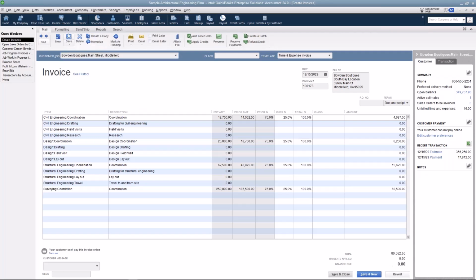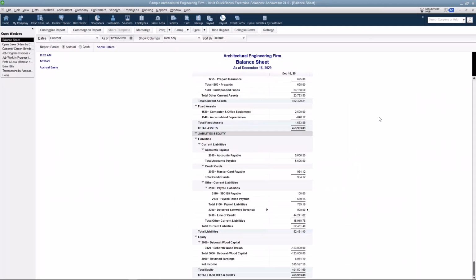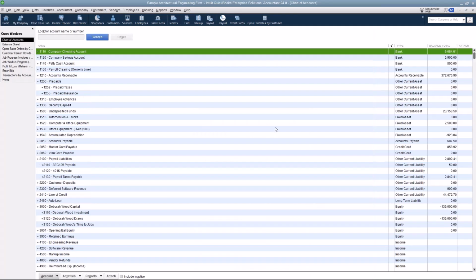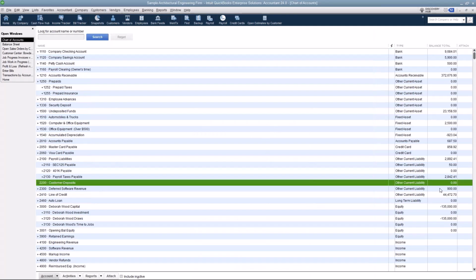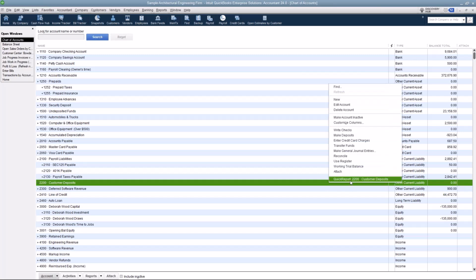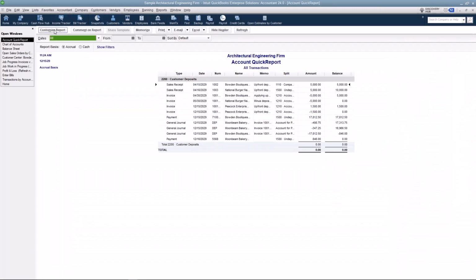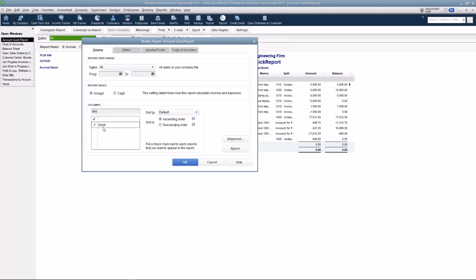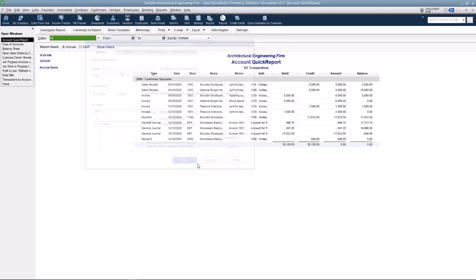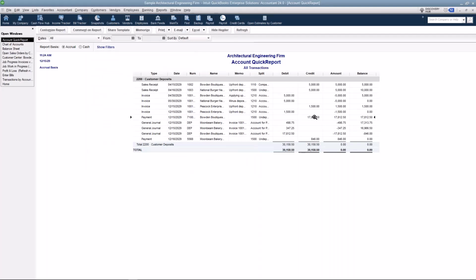Okay. So when we close out of here, let's go back to our balance sheet. Now, if we look here, we don't have a customer deposit line anymore, okay? Because we fully zeroed that out. If I go to my chart of accounts and I go to my customer deposits, you'll see we've got a zero balance. So when I run a report then, I like to add the debit and credit columns because I like to see the ins and outs. Okay, we can see we've got our ins and outs. Here's that in and there's that out, and then these two correspond to that one.